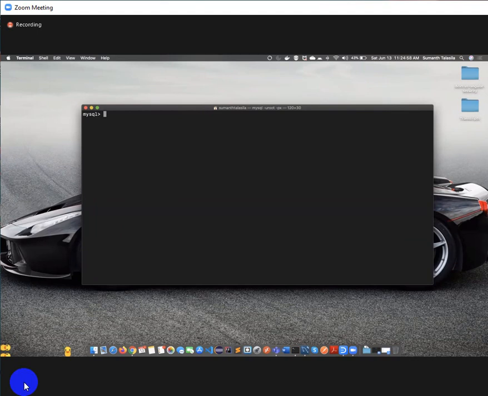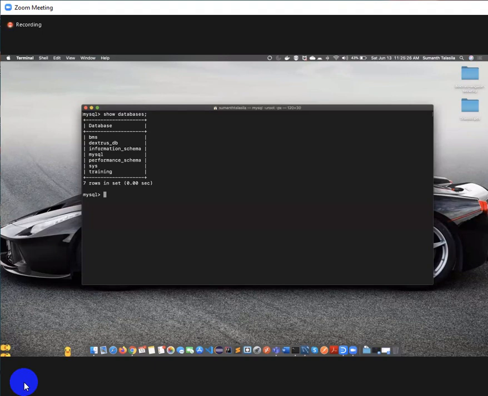Now, MySQL is a database that contains so many child databases. We need to create a database in MySQL here. To check whether there are any available databases or not, there are some commands available, like show databases, which we generally use to display all the databases. Show databases.